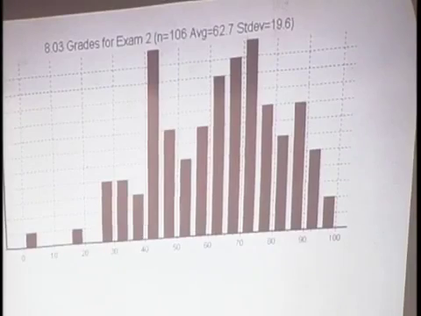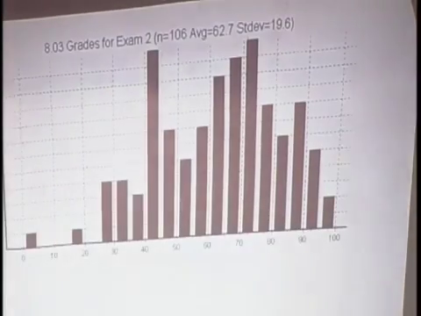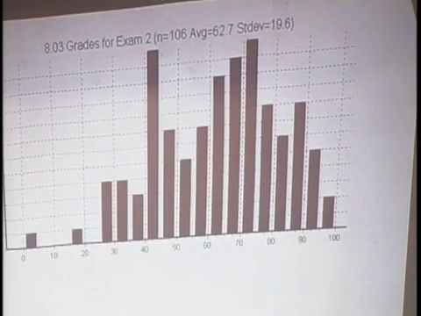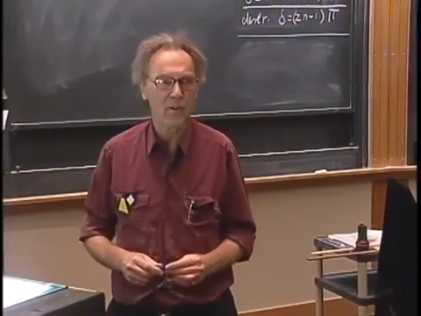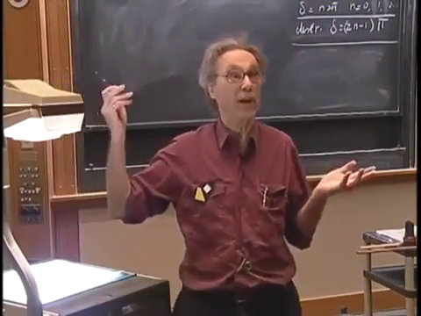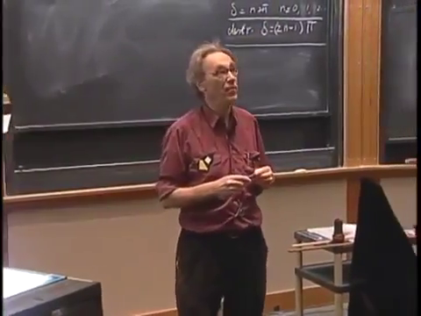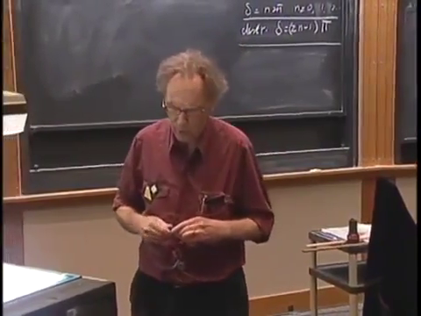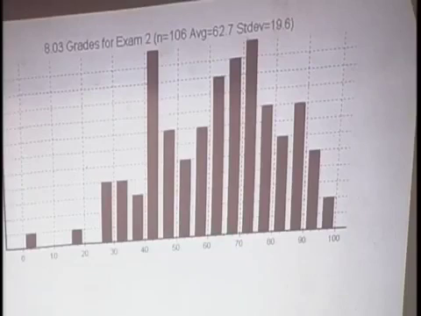I want to make only a global statement. And I only warn those of you who I put in the danger zone. The danger zone for me are students whose cumulative, assuming that they've taken all the exams, is less than 30 or near 30. And those are really the students almost exclusively who have less than 45 for exam 2, or approximately 45. So this is the danger zone. Now that doesn't mean that you will fail the course. It's just a matter of probability. I would say it's high.